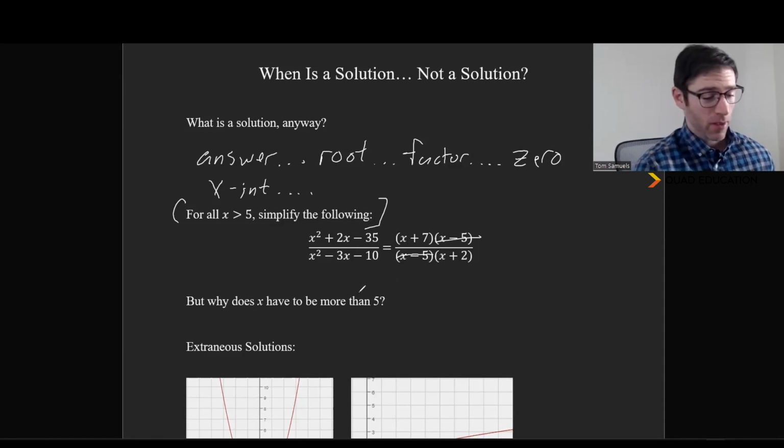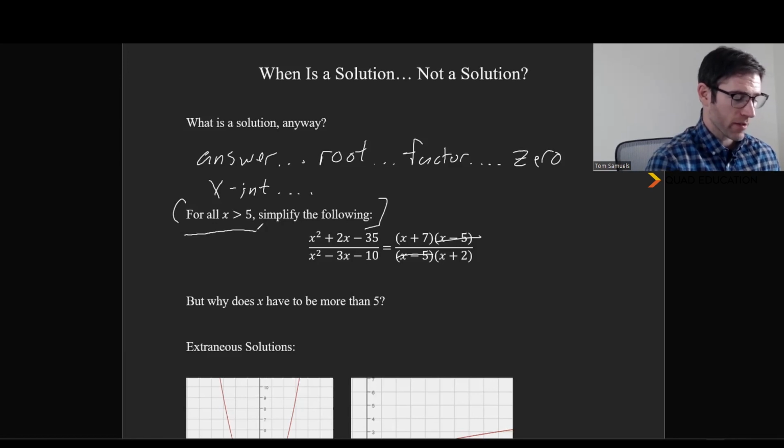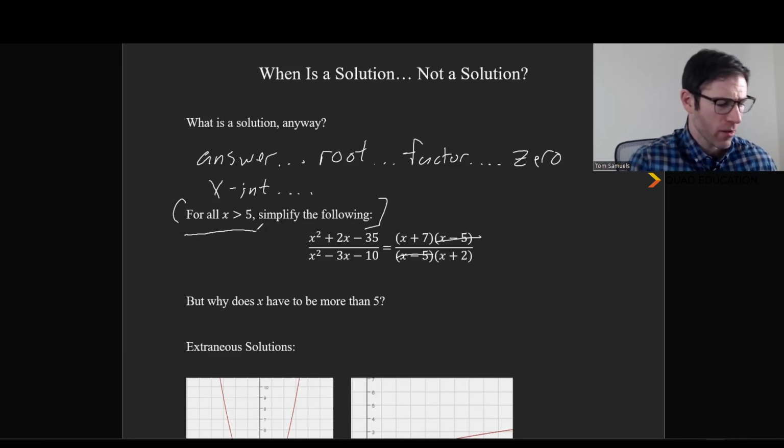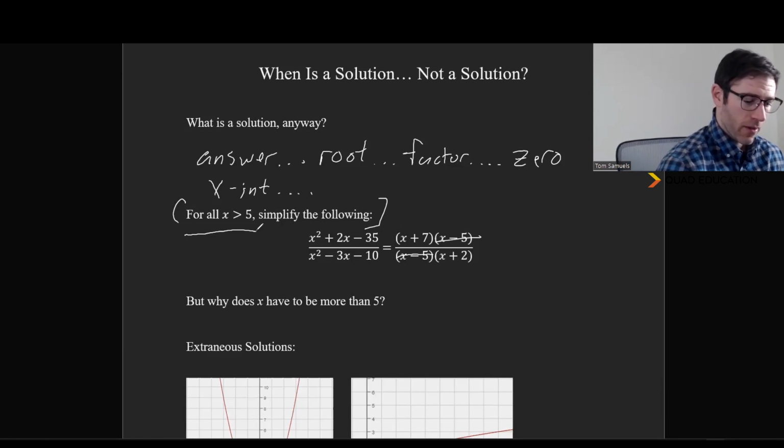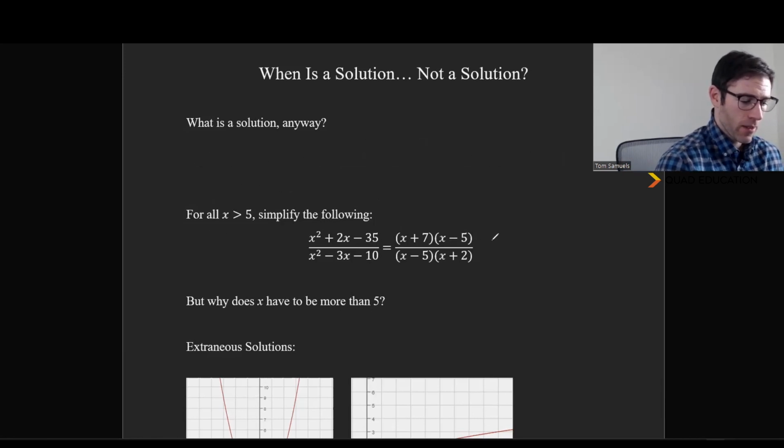If we're not really paying attention to the wording of that problem, we breeze right through it, and we get it right. But what I see oftentimes is students get hung up on this part, where x is greater than 5. So why is x greater than 5? Well, the reason is that there are some things that will happen when our input is less than 5 that we don't necessarily like to do in algebra. So just for example, I'll clear this out, what happens if x happens to be -2?